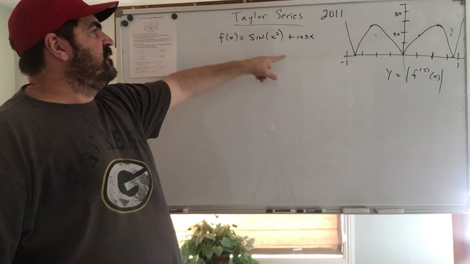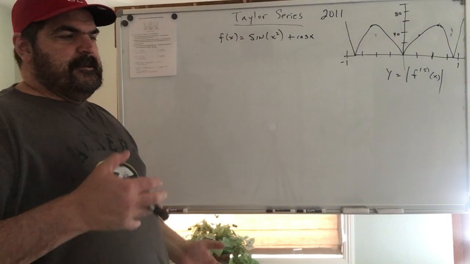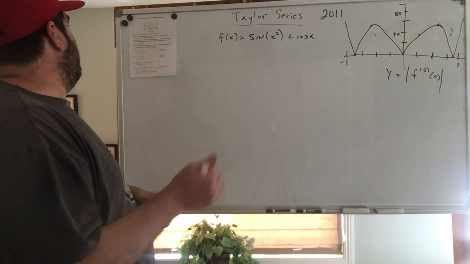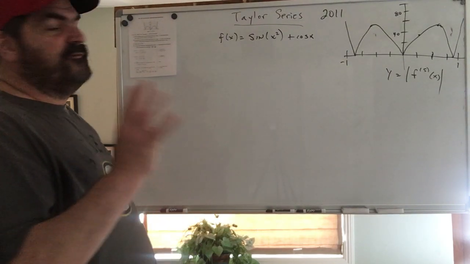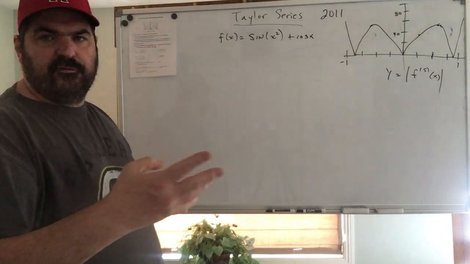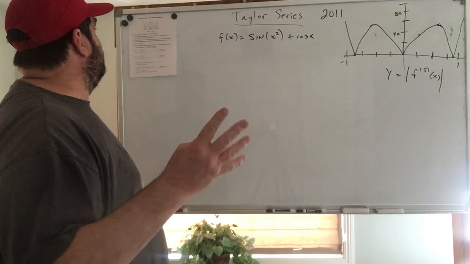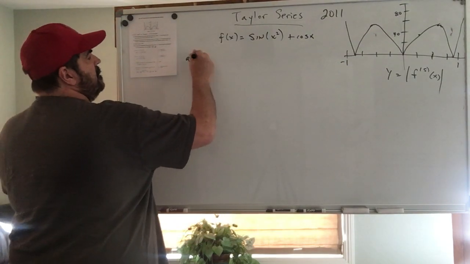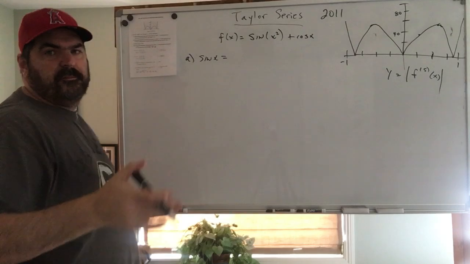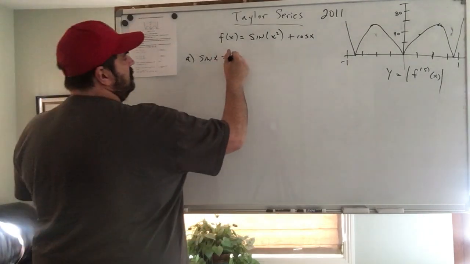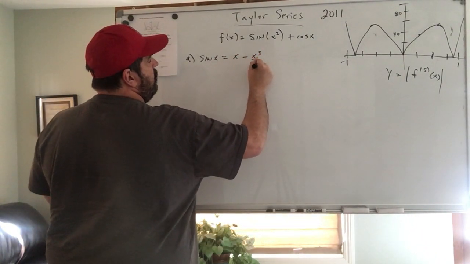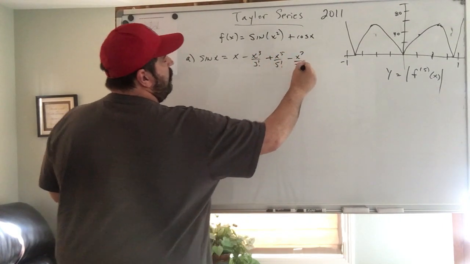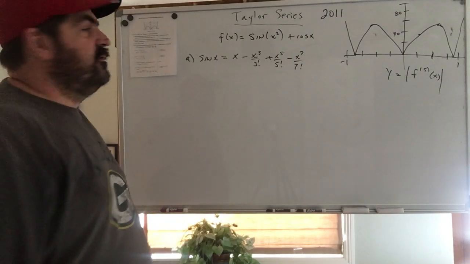All right, so here it says, let f of x be sine of x squared plus cosine. So in A and B, they're going to walk us through to get to that equation. First off in A, it asks for the first four terms. It's not saying fourth degree, it says the first four terms of this Taylor series about sine. Well, we're supposed to have that memorized. So if you remember, sine is the odds. So there's the first four terms. We got four terms down.